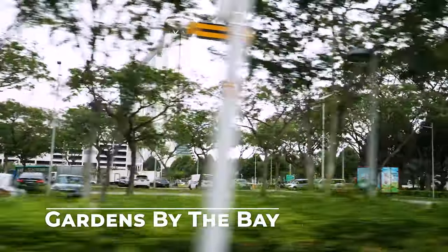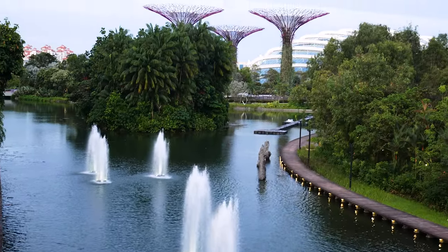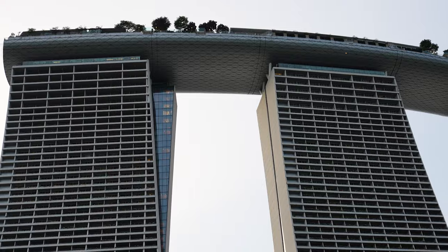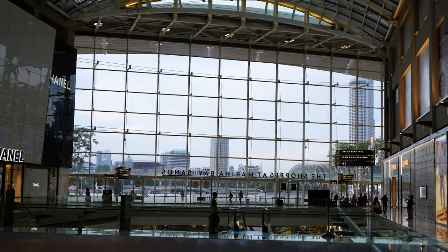We also wanted to see if we could keep Singapore's most famous attractions as affordable as possible. We've made it to Marina Bay Sands in the Gardens by the Bay area. We're going to check out the famous Marina Bay Sands Casino and Hotel first. Just like Atlantis in Dubai, we're going to see what's inside that we could spend as little as possible. The nightly rates here start around 500 Singaporean dollars a night — so yeah, it's not cheap at all. But it's one of those bucket list things to do while you're here in Singapore. And if you aren't staying here, you're able to come in as well, go to the casino, go to the shops. There are definitely other things to do besides just staying here for the night.